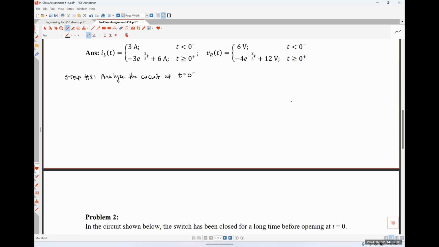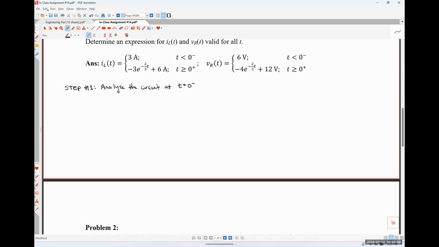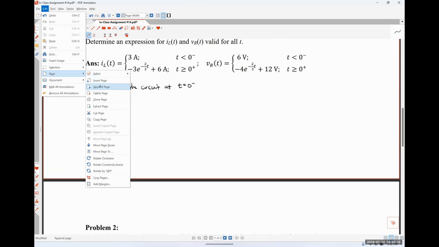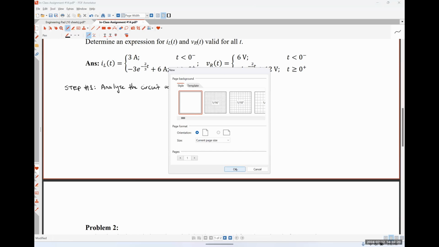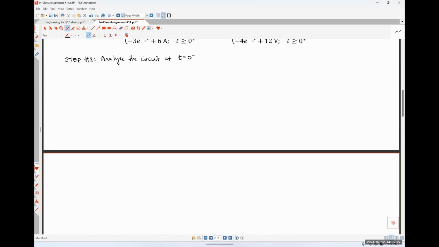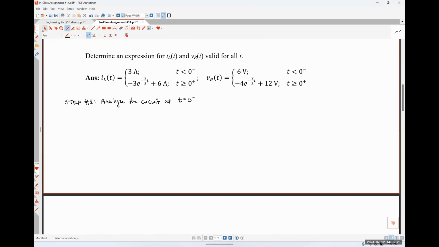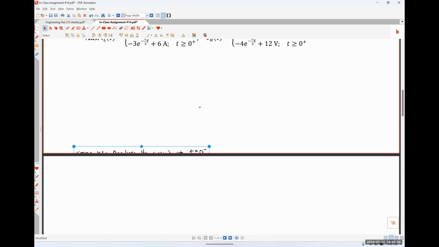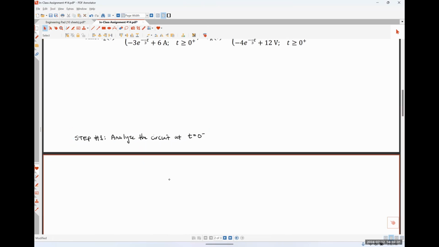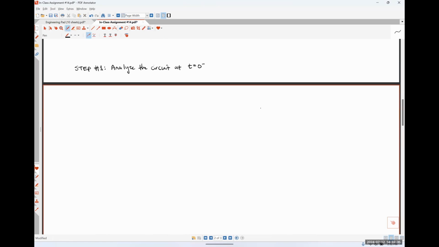So, oh my goodness, I didn't give us much room at all. Let me see if I can add a page here. So edit, and page. Let's just put a blank page here. Okay, so now we have some room. I'm going to move just this statement down. Oh, it's not going to let me do that. Okay, well, that'll be all right. I'm going to redraw my circuit.